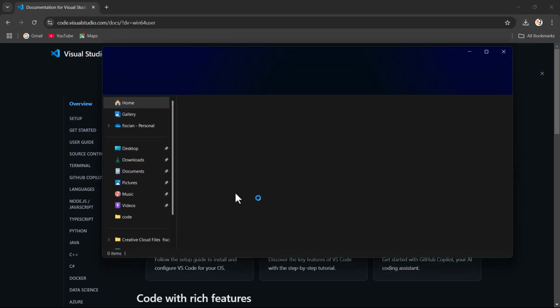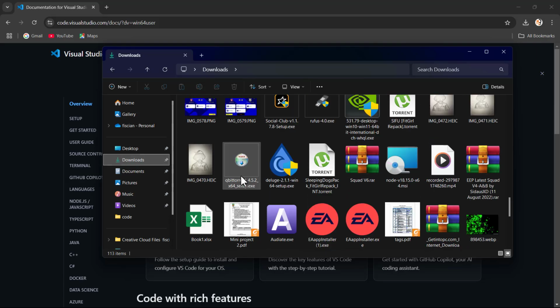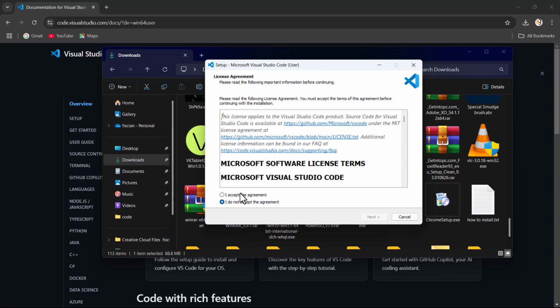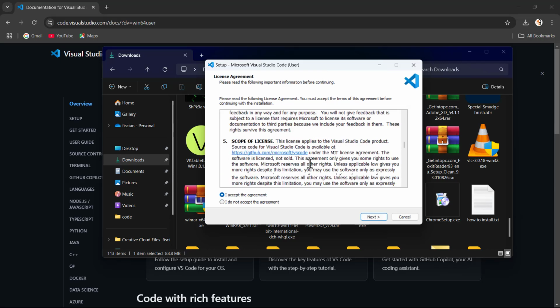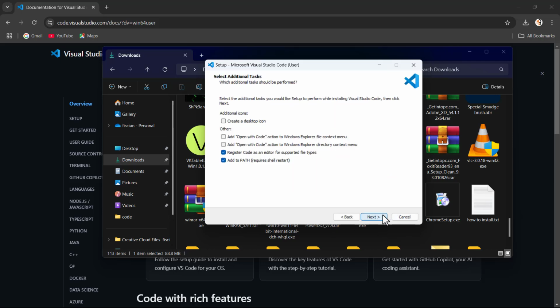locate your setup at downloads. This is my setup. So I have read all your license. I accept and agree. Click on the next button. Leave everything here just as you see it.